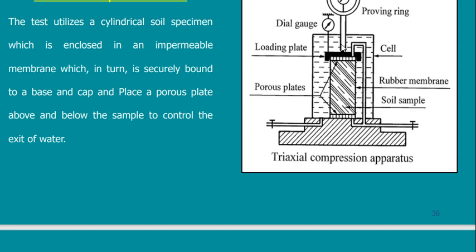But I want you here to feel the difference. Sigma 3, which is the confining pressure, is something that helps the sample to be stronger. When I increase the confining pressure, it means that my sample is now stronger. To shear it, to put a load to break it, I need a higher load. I need a higher load because sigma 3 increased.